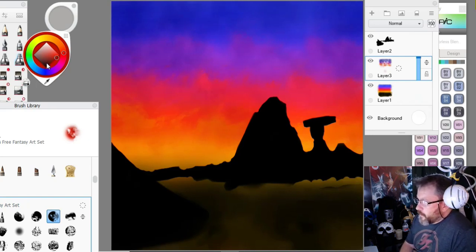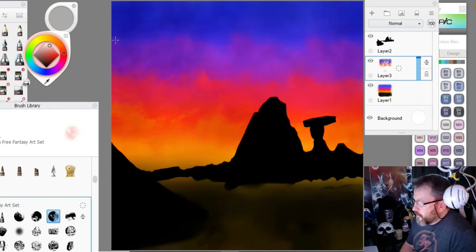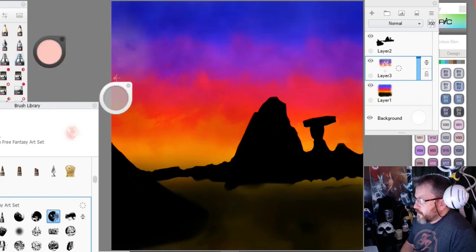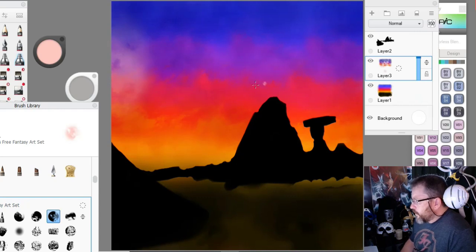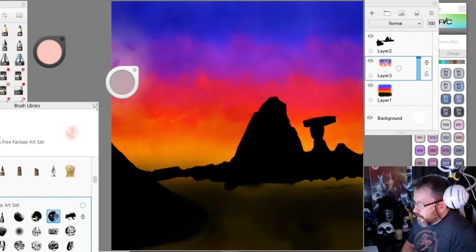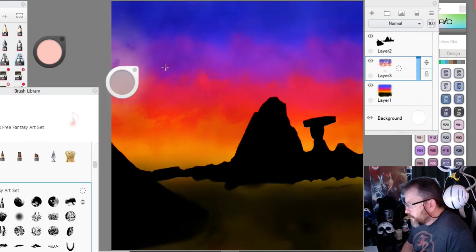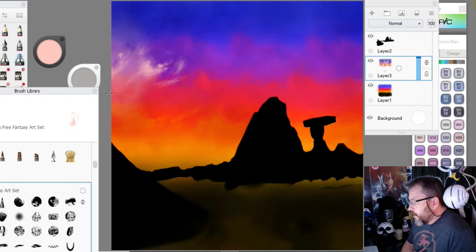So now, do we want some puffy clouds in the sky? Let's see. Just test it out. See how it looks first. It looks pretty cool, but maybe just a little bit more intense. Just a little bit. And that's way too big. And this is the advantage you have with digital art, is that you can back up.